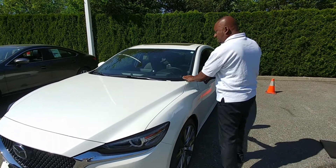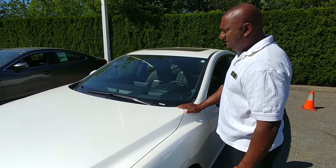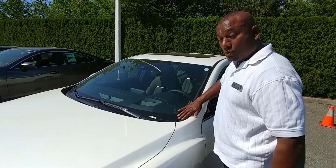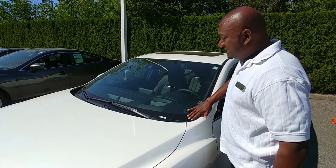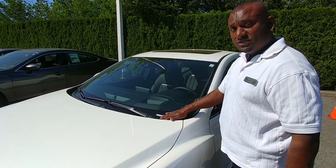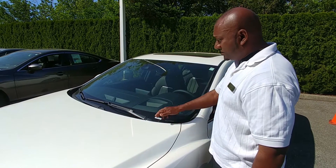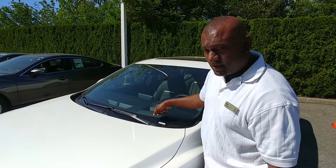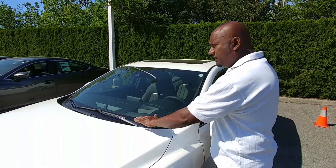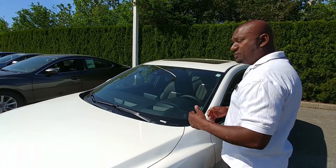Another change from the 2017 to the 2018 is the windshield itself. They have added a wiper de-icer, which actually melts ice and snow on the windshield in winter, making it much easier for visibility and so you're not out there scraping like crazy. They've also designed the hood so the wipers are more recessed downward to give you more airflow and less restriction.